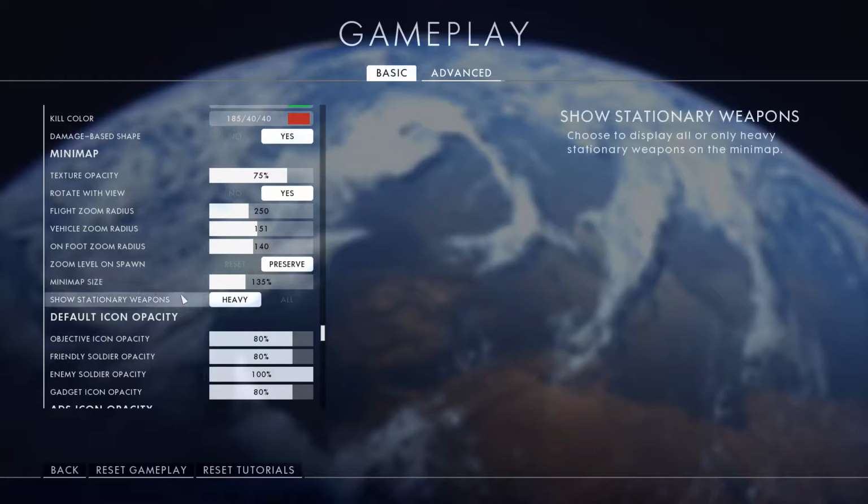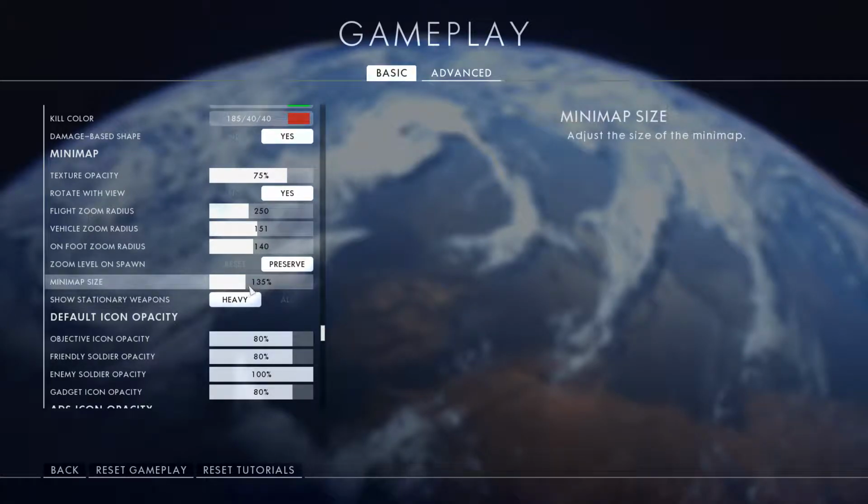So before I get into these three, I want to go down to the mini-map size. I have mine set at 135%. This helps me out quite a bit overall. Sometimes it may be a bit too large for certain situations, but it really works for me, especially because I can kind of see what's going on in the corner of my eye a little easier. And when I look down at the mini-map, I can see a little more.